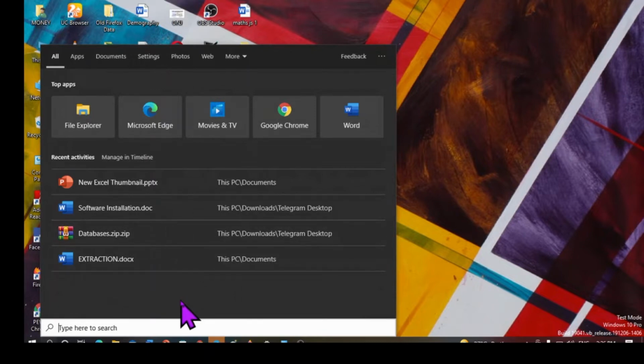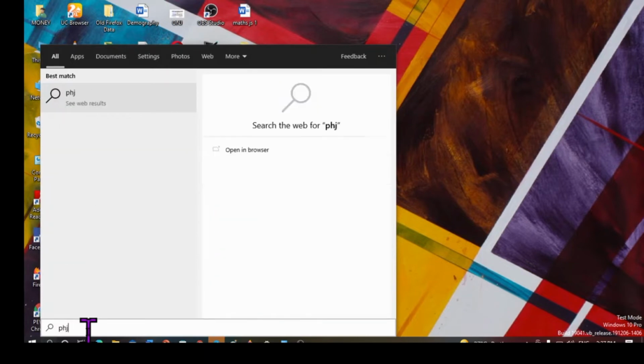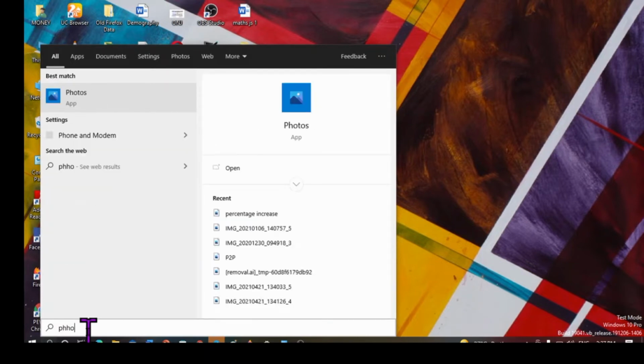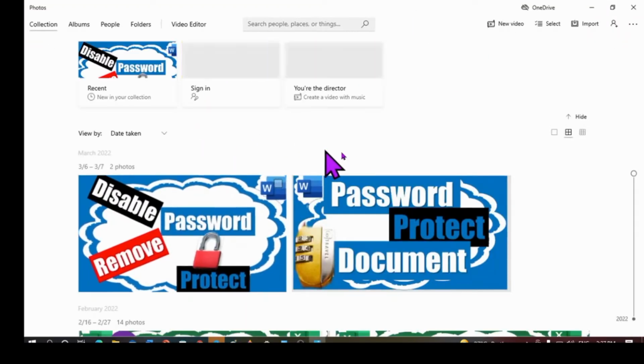We're going to use the already installed app in the Windows 10 environment. So we don't need external software in this case. We just need the app in Windows 10. If you don't have Windows 10, you can upgrade to Windows 10 so that you can use this free app. All you need to do is come over to the search bar and type in photos. Once you type in photos, you're going to see Photos. You click on Photos to open it. It's opening up now. Once it loads up, you can see I already have some pictures here.